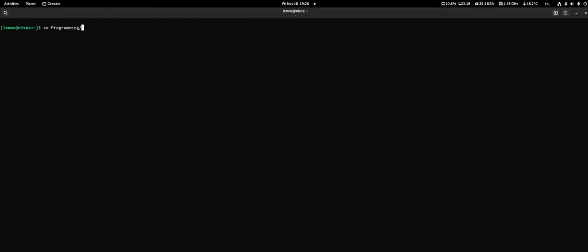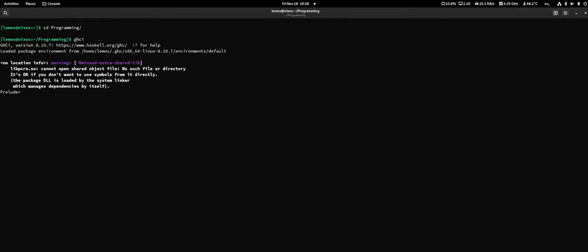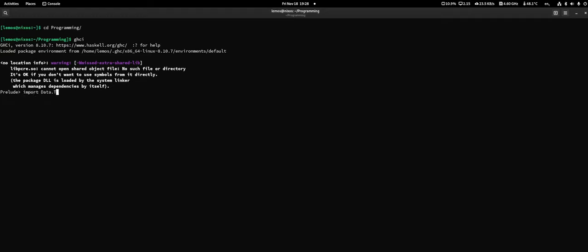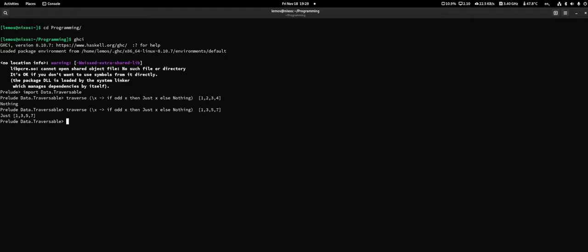Okay, so programming. This is import Data.Traversable. Then we do that, and as expected. But then we can put, I don't know, we want odd numbers. So 1, 3, 5, and 7. Aha! But if in the middle of the way we have an even number, everything is Nothing. And you said the for and the traverse are the same, right?